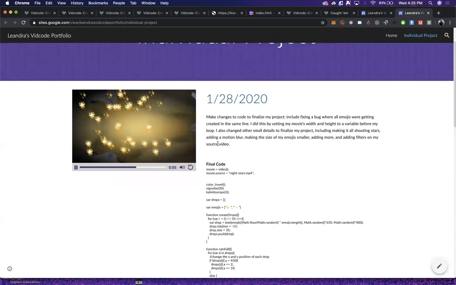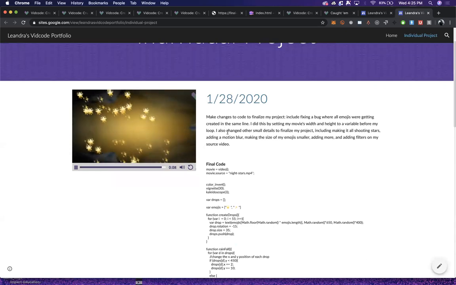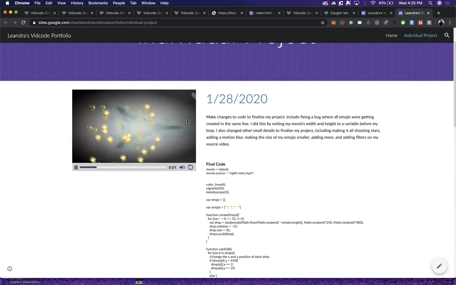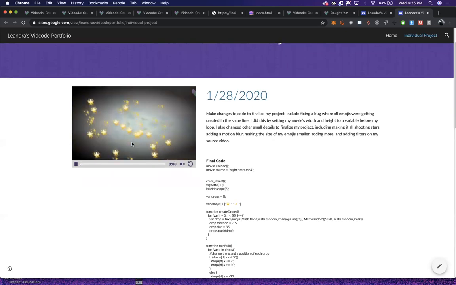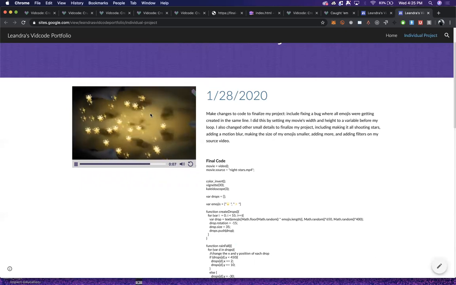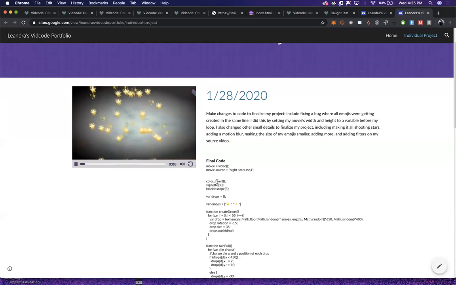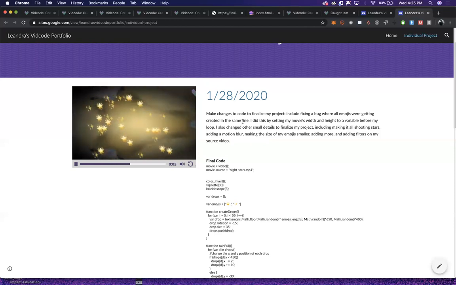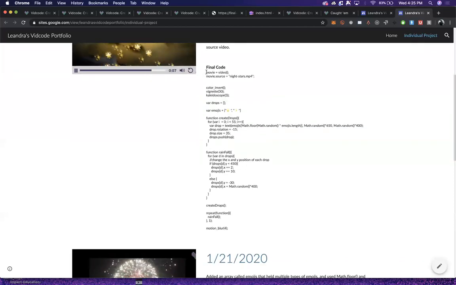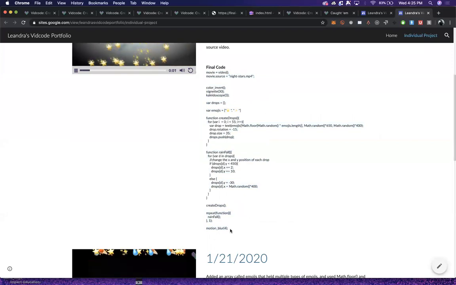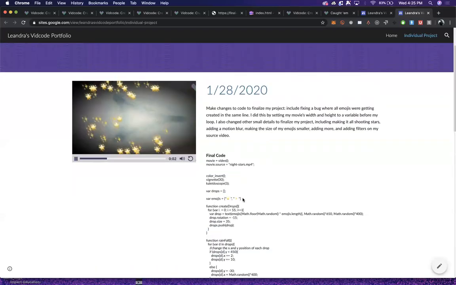And then in the final week of the project, I really customized it and made it my own. So I sat back, I fixed the bug where everything was appearing in a line. I only added stars. I did different customizations to make them smaller. I changed my video to be this cool kaleidoscope with different filters that I learned back in the first activity. And I was really able to make it mine. So I felt really good about this final project, and I pasted my code next to it so people could access it without having to open the project up.